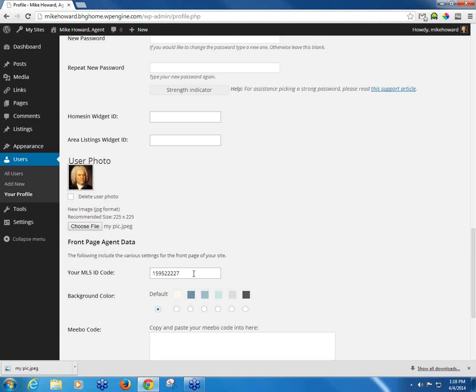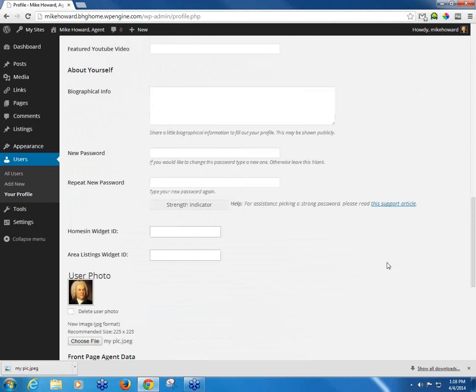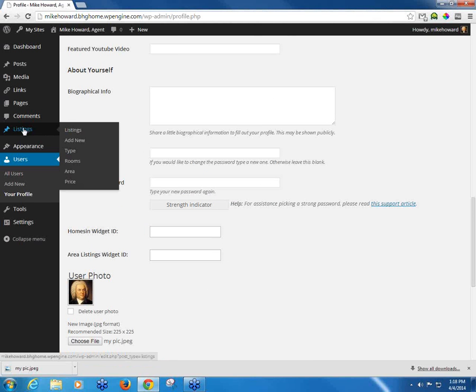Don't worry about adding your MLS ID. We're going to put that stuff in for you on the back end, which will allow your listings to populate automatically. So you won't really have to administer a whole lot under that listing section, although there is an option to add a listing manually if you have a pocket listing or such that does not appear on the MLS. Your MLS listings will be automatically linked into your site via the IDX broker service, which we set up on the back end.